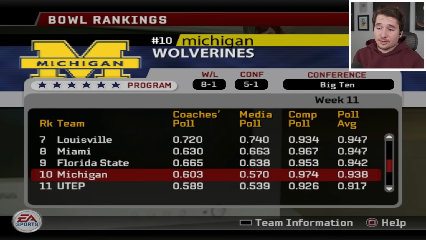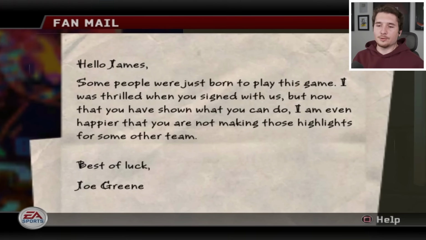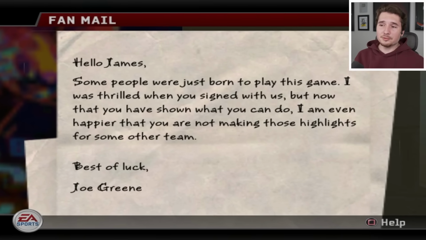It is looking like Michigan lost a game, which does help us. But we'll see what happens in these final few weeks. I'm guessing any mail at this point is just going to be continual glaze. Joe Green could be Mean Joe Green. Some people were just born to play this game.